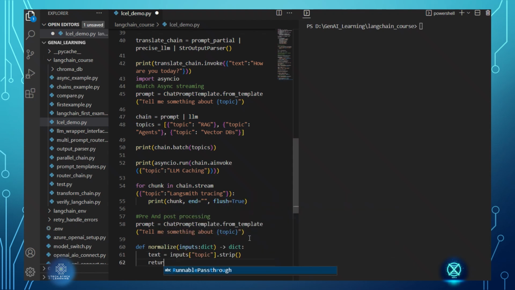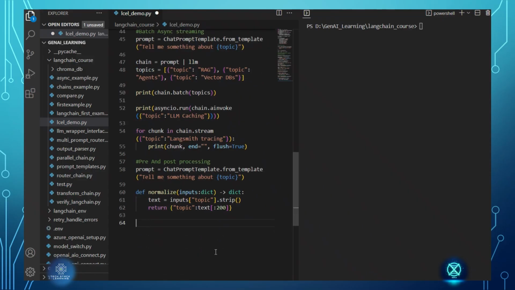Then I'll say return topic colon text of 200. This is basically truncating very long input, right?